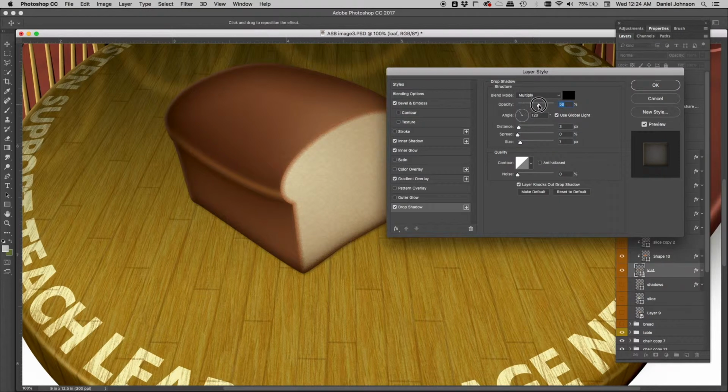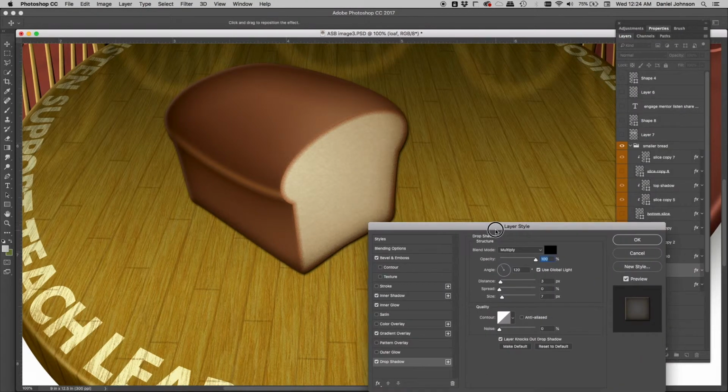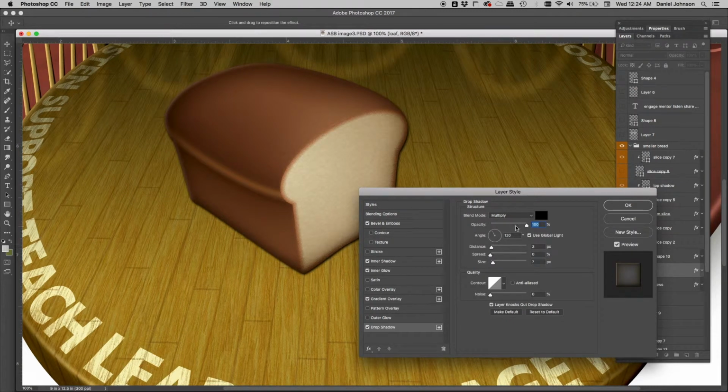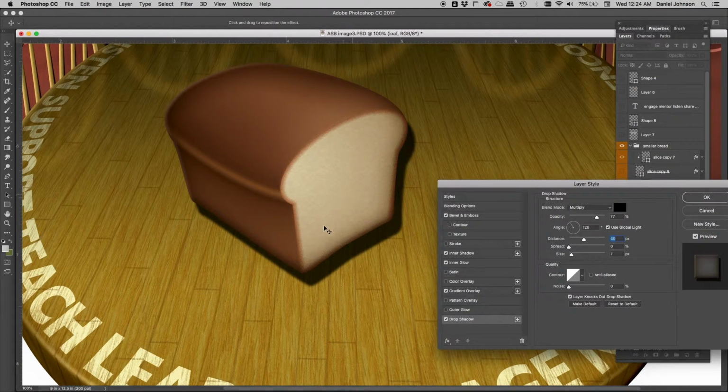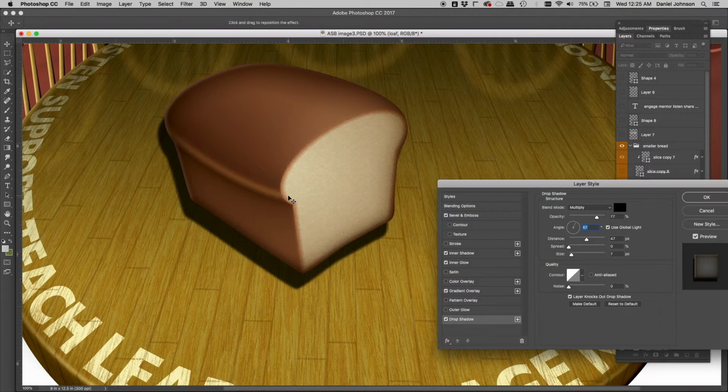But notice how as I take that up, let's do a little more distance here. There we go. So that doesn't really work as a cast shadow. What this basically says, if you were to do something like this, is that your bread is flat, two-dimensional, and this background here is a vertical, flat background. And this is just floating above with a little space in between. And then, of course, the direction that you change it here just kind of shows what your light source is coming from. But that's not what you want to do.